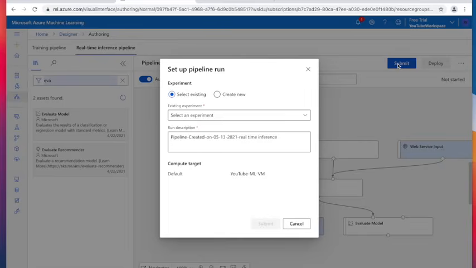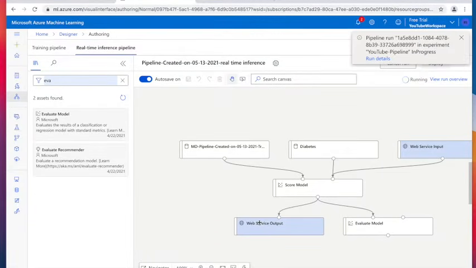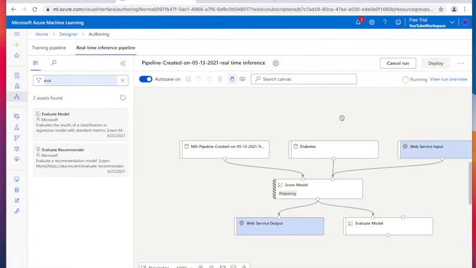Now this part you have to submit. Again, you have to click it and you can choose the existing name. This is my experiment name, YouTube experiment, and hit the button, submit. It will take another few minutes to execute all those things. You have to wait. See, this execution has been started.